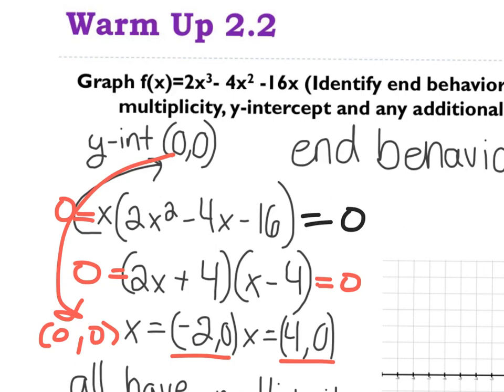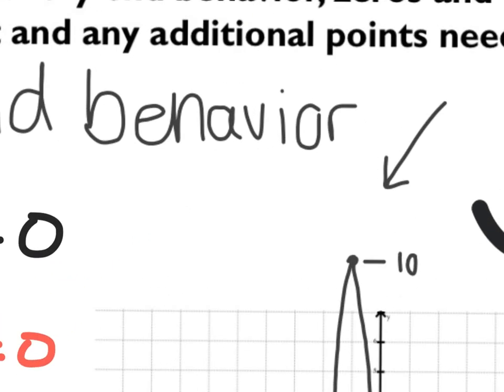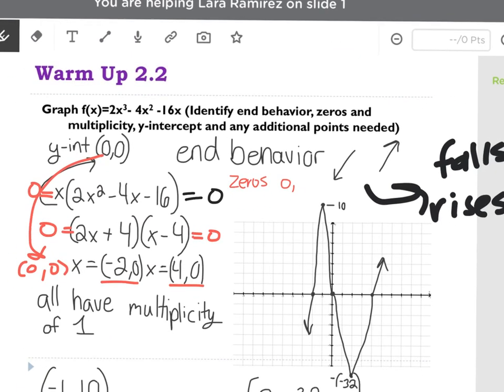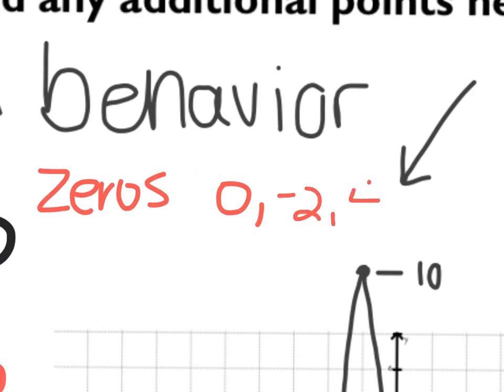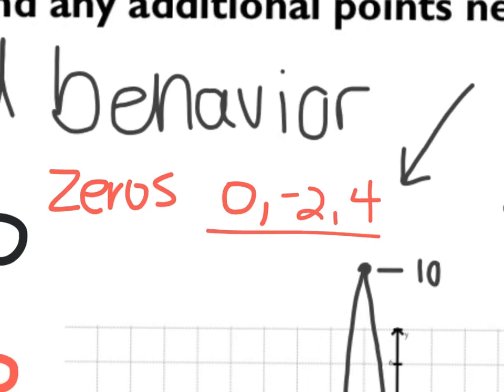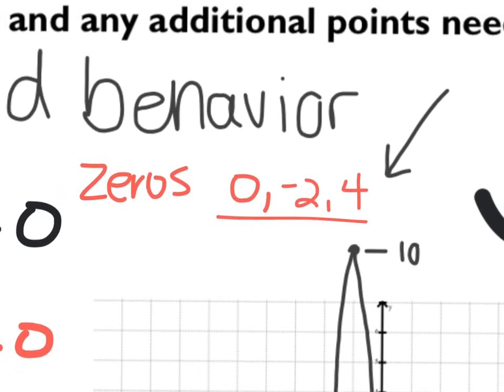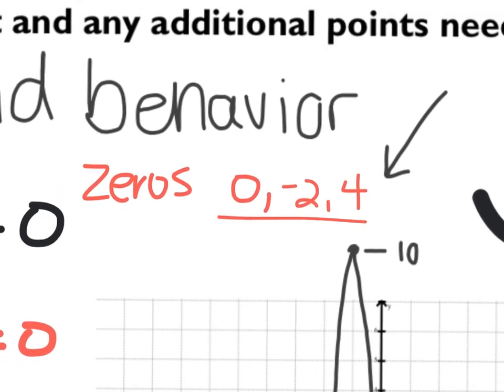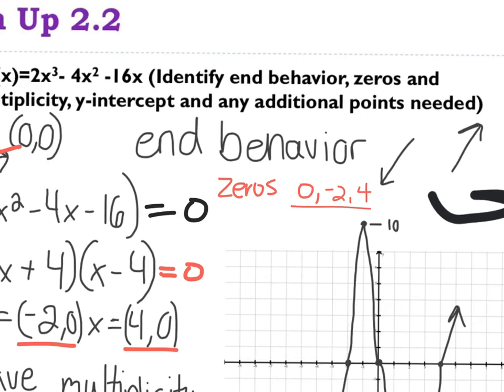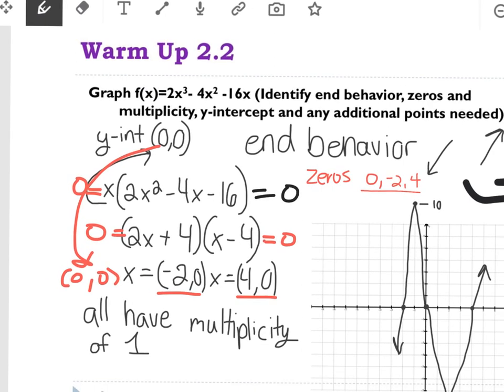If you're listing them as x-intercepts, I want you to give them to me as point values. But if you're listing them as zeros, you can just write them as 0, -2, and 4, like that. Zeros are going to be in a list format like that. Intercepts: point value, x, y. Zeros: just a list of all the x values. And then because none of them occurred more than once, the multiplicity on each of them is 1, which means it's odd. It's going to cross through those points on your x-axis.